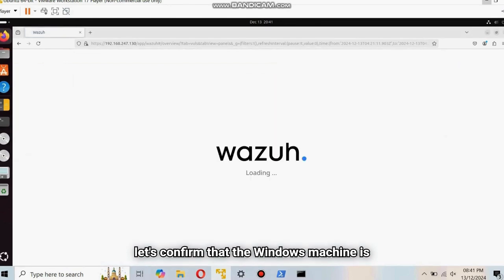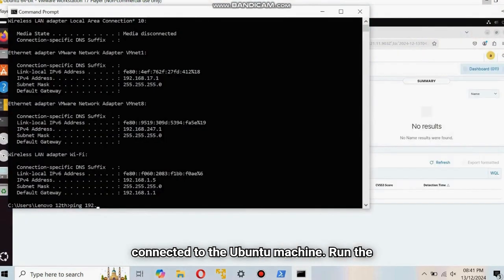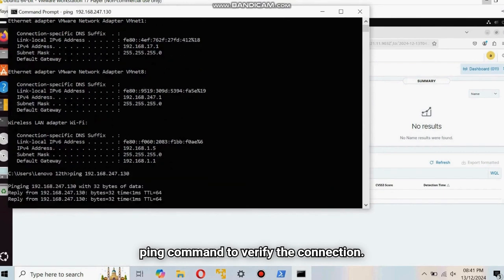Let's confirm that the Windows machine is connected to the Ubuntu machine. Run the ping command to verify the connection.